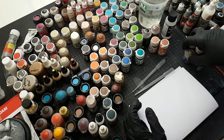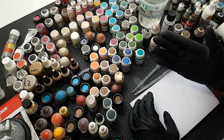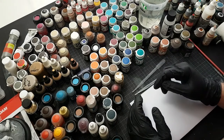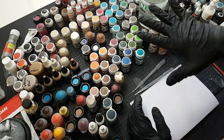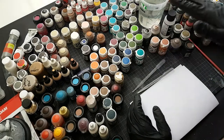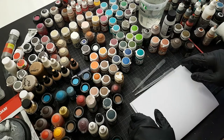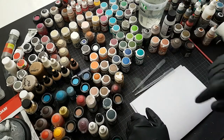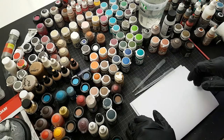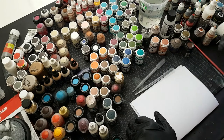And I usually do that once a year. So in this time, for example, in between Christmas and New Year's Eve, or right now, the very beginning of the year, I like to sit down when the days get darker, and just have a look at all of the paints that I have and see if they are still usable. So these have already been refreshed, but I will show you how to go about it and how to do this exactly. We will need to have a couple of things before we start.